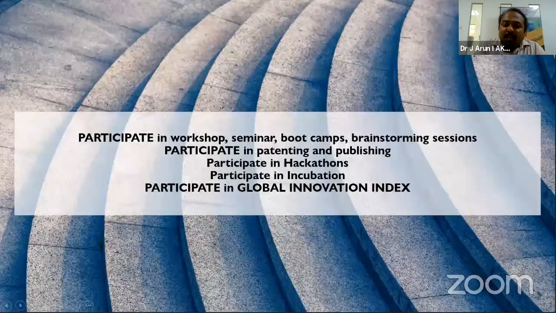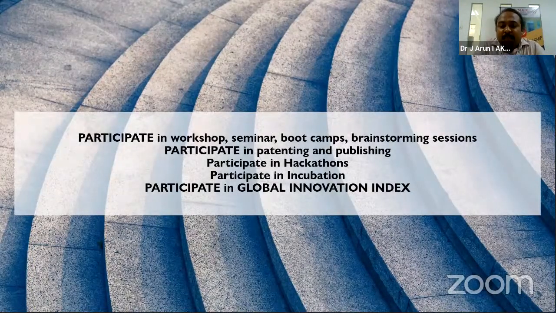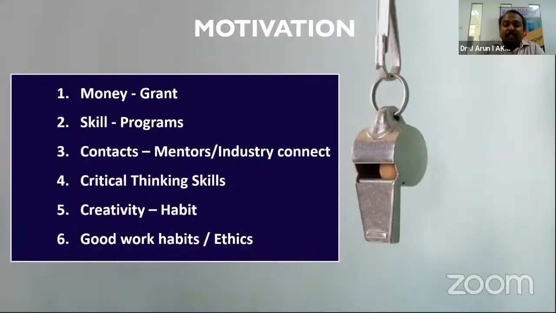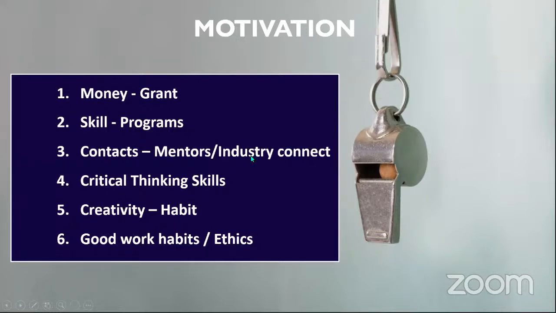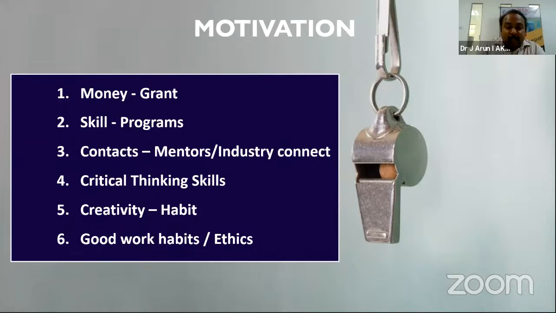Participate in the workshop, seminar, boot camps, brainstorming session, participate in patenting and publishing, participate in different hackathons. So naturally, our Global Innovation Index will increase. And motivation is like money which you get through grants, skill development programs, and contact with mentors and industry connect. Critical thinking skills will automatically develop if you participate in many programs like this.